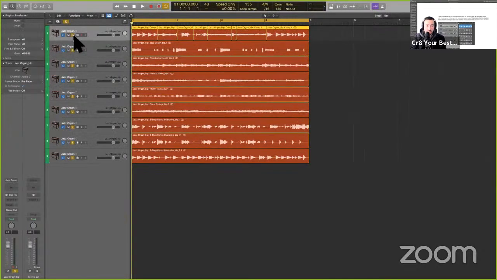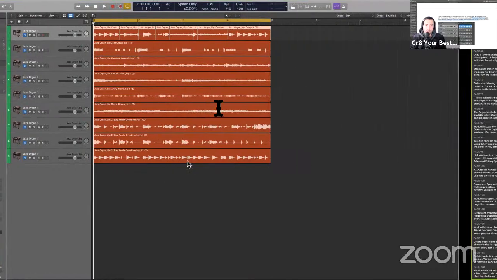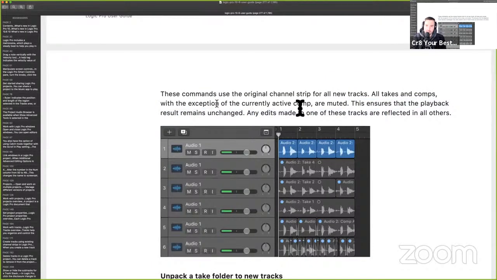And when I solo one track and move the volume fader, same goes for the pan knob, it moves all of them at the same time. So the reason that that's happening is because it's using the original channel strip for all new tracks. So let's highlight that. That's a good thing to note.